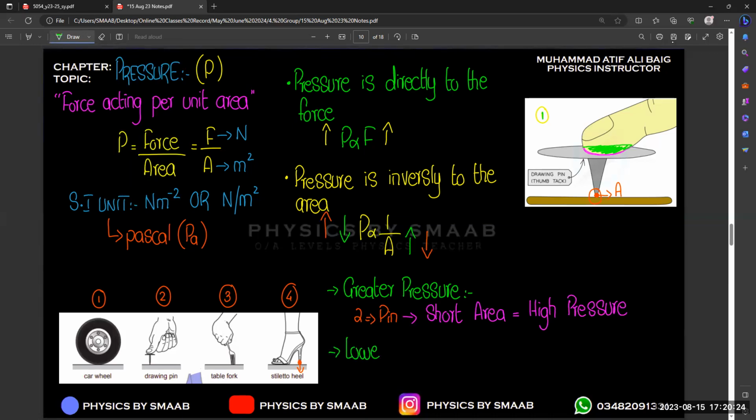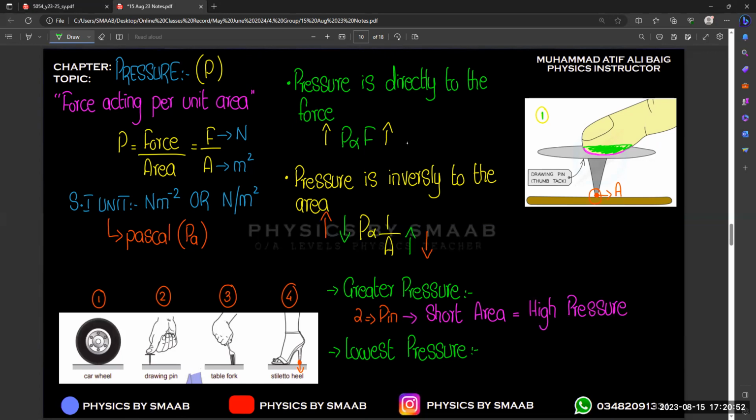I think it would be the car wheel, because it has the greatest surface area. Okay. So A is your answer. Maybe the heel, because we also have to keep the force into consideration, right? A car's mass is a lot compared to a girl's mass. Okay, so that is also a valid point.